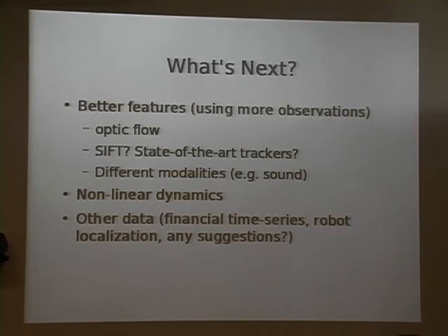Important to moving this to more interesting domains would be using nonlinear dynamics. We're also interested in applying this to other data. My colleague thinks that we get rich if we manage to apply this to financial time series, but robot localization might be a more realistic problem. And I'm open to any suggestions that anyone might have as to problems that we could apply this to.